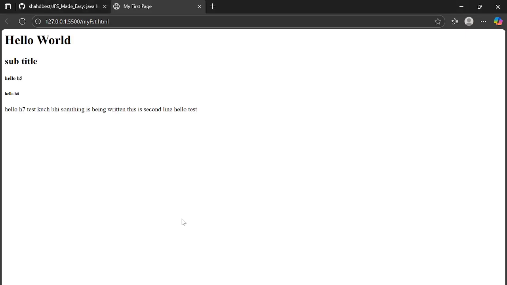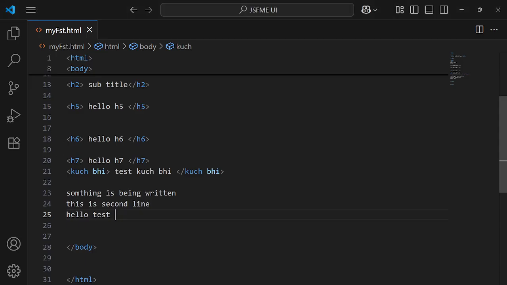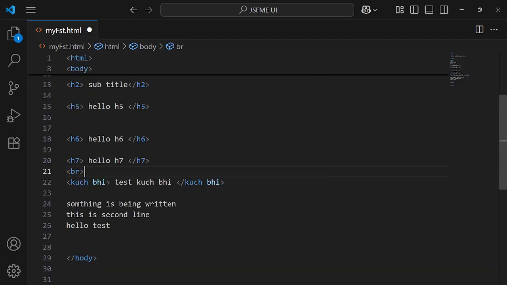When I save it and go to the browser, you can notice that it is all on a single line itself. You can also notice that the hello, H7, test and all that are all on the same line, even though they are written in separate tags. So HTML has a BR tag that is used to break the line.